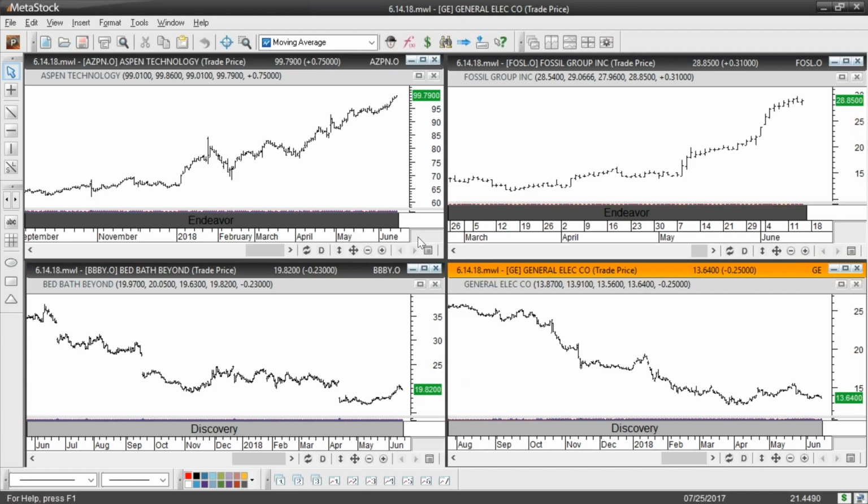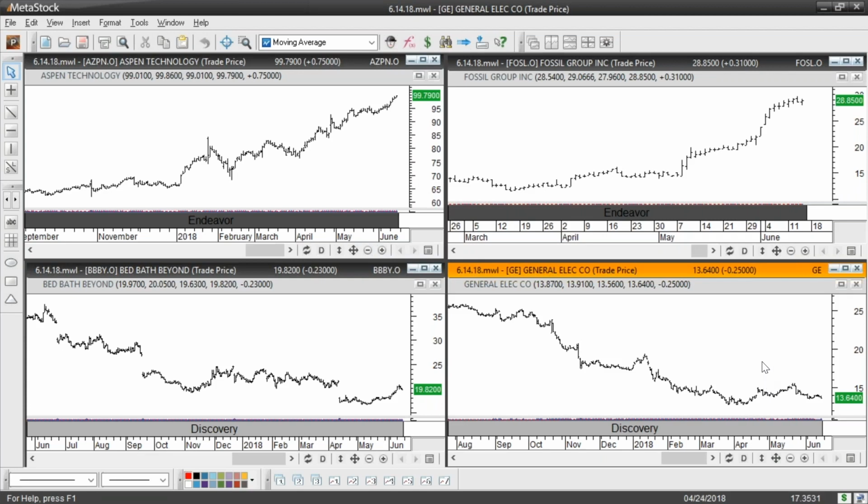Now we're going to go over this process, but you'll quickly find out that most stocks, since all stocks are cyclical, spend time in both Endeavor and Discovery, giving us the visual of them trending up and trending down. Okay, so step 1 is all about identifying if price is more likely to trend up or down. Now, right off the bat, you can plainly see that the 2 stocks on the top are in Endeavor, and we can see these uptrends, and the 2 stocks on the bottom are in Discovery, and we can see the downtrends.